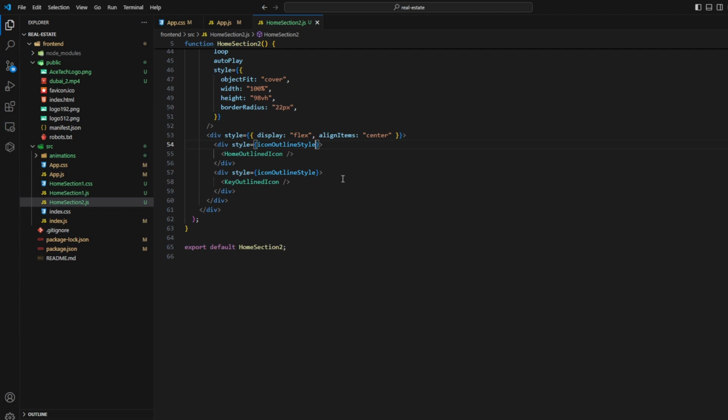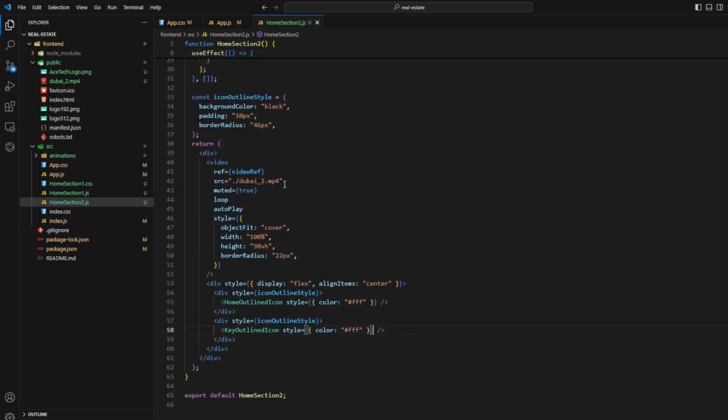If you want to do any changes, we will just do it at a single place in the icon outline style, and those changes would be reflected on both the icons that we are using. We want the color, so we'll just go ahead and change the color of this to white. Let's copy this for our other icon as well. So we want this to be also white.